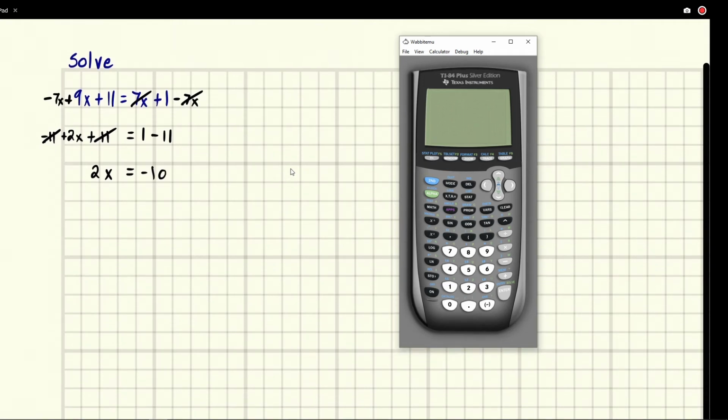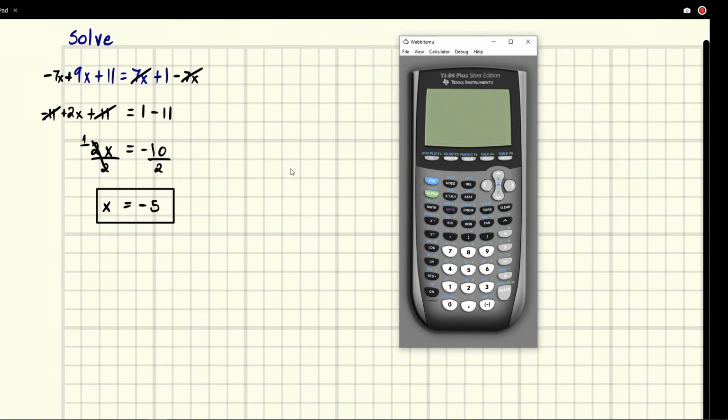And now, finally, for our last piece of math here, we're going to solve for when this x makes this statement up here true. So we're going to divide by 2. We divide by 2 because this is being multiplied by 2. So the inverse of that is to divide. And we're left with x. These combine to make 1, and 1 times anything is itself. So that's why we get just x. And then negative 10 divided by 2 is negative 5. And so this is our solution.